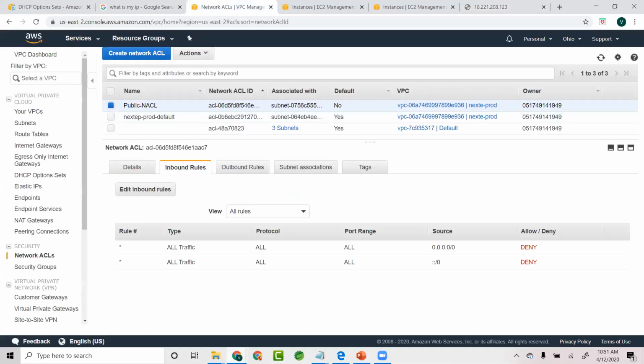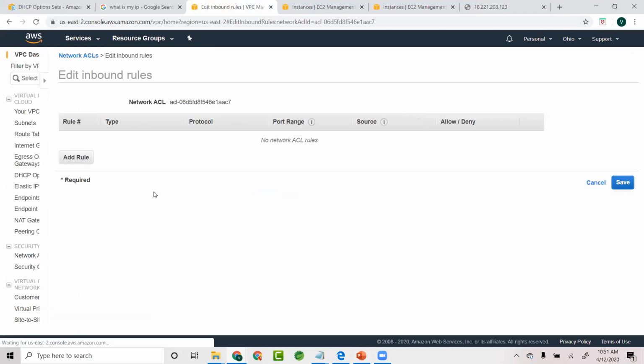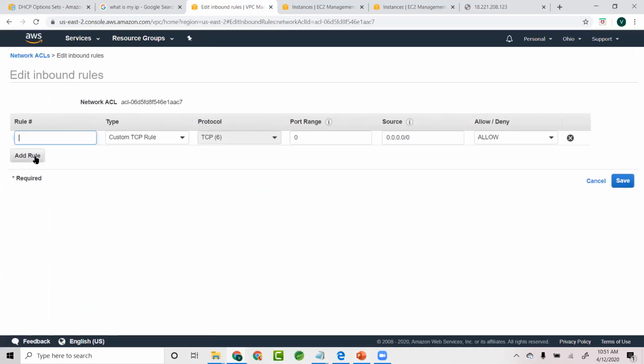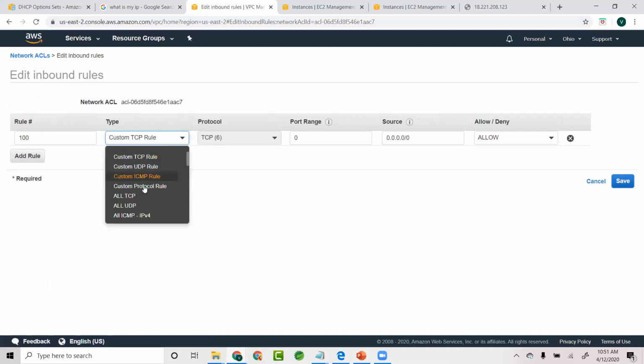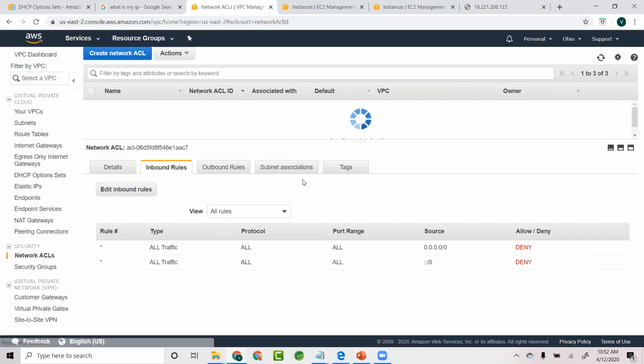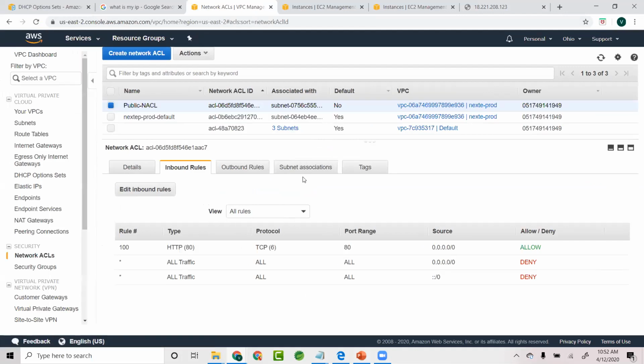Now I will change it, I will allow it. By default everything is denied. Let's allow rule number, by the way, I'll talk about these rule numbers later. Rule number 100. I would say HTTP to everybody. Go ahead and allow HTTP traffic to everybody.